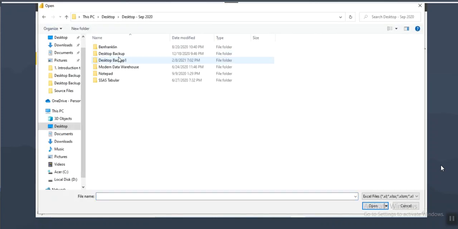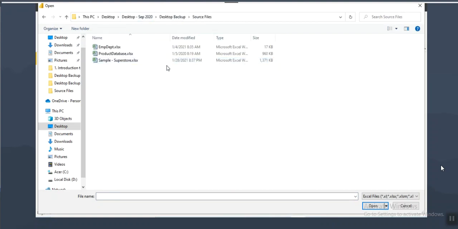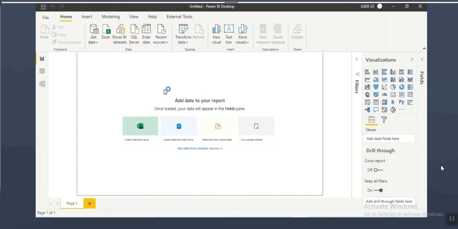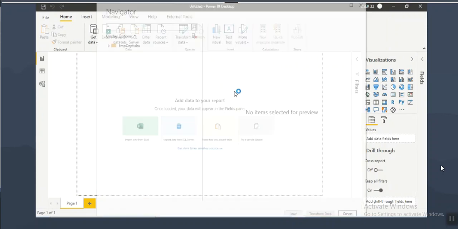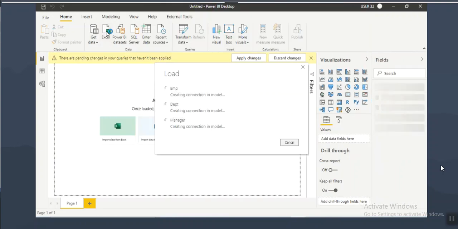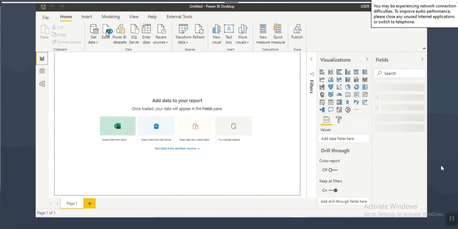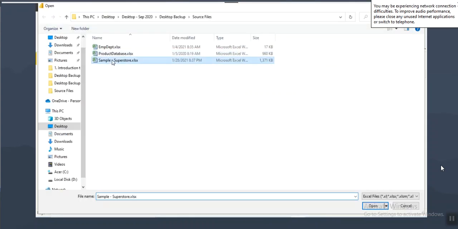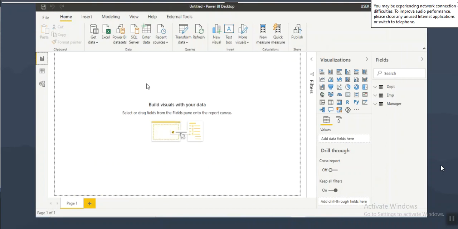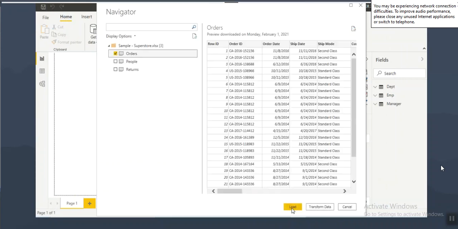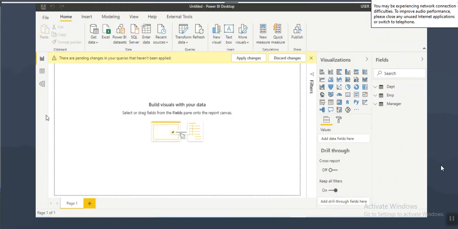Let me go and click on Excel, desktop backup, source files, sample superstore, click on open, orders table, click on load.